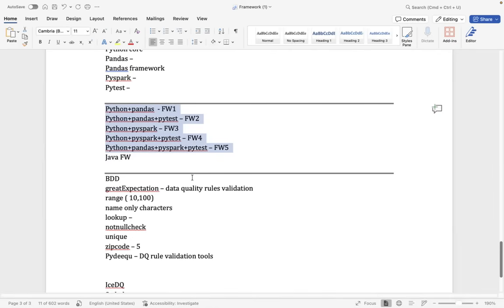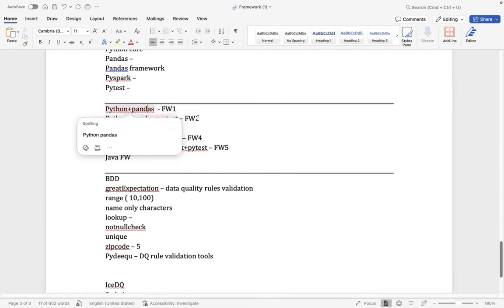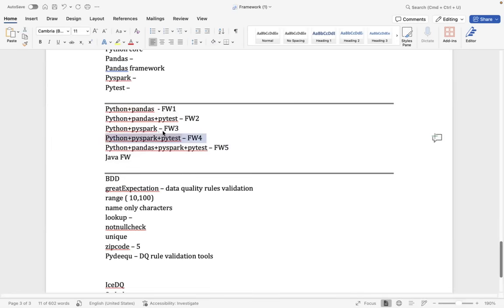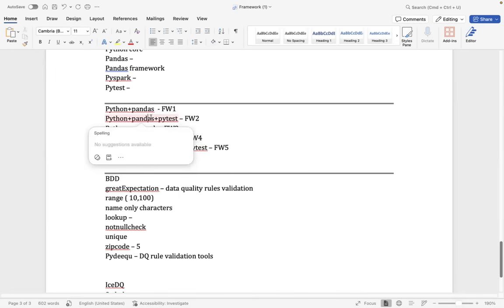So Srini, we got like five frameworks, right? Will you be doing all of them? No, we already covered one, and the fourth combination I'll cover. But you guys can explore. 1 and 3 will remain the same, just that wherever we are using pandas, we'll use PySpark. The second and fourth are again the same: here we are using pandas data frames, and here we are using PySpark data frames.